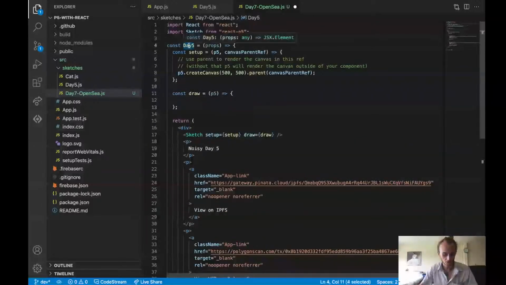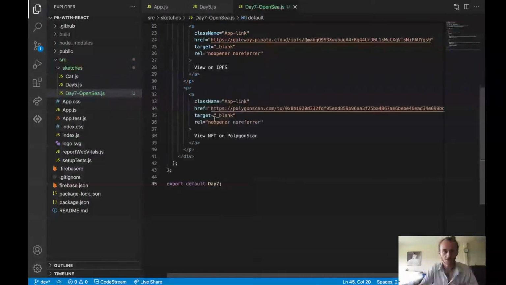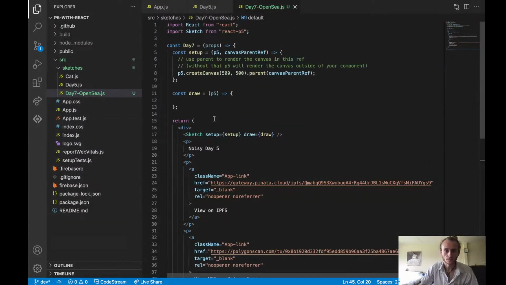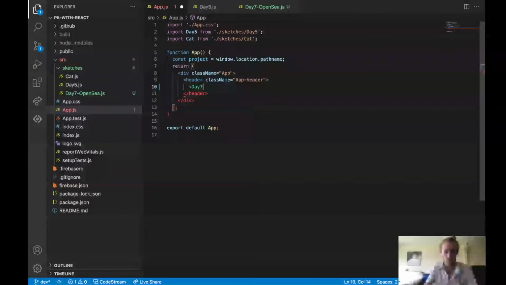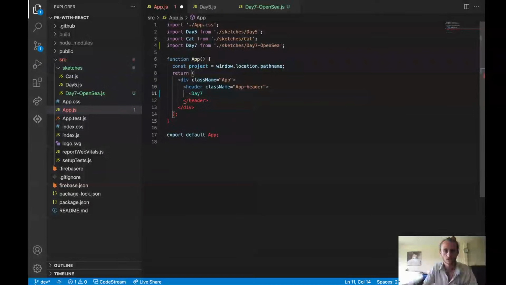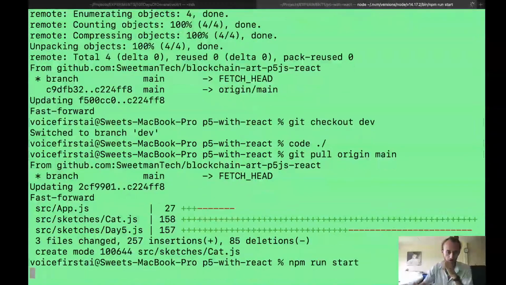We're going to then change this to day 7. We'll copy day 7 down here to day 5, make it day 7. Okay. Alright, and then over in our app.js, we're going to, so now I've got to figure out how we're going to render this at the end of it, but we won't worry about that for now. For now, let's just try to get day 7 rendered. So I'm just going to manually load day 7 /boot.